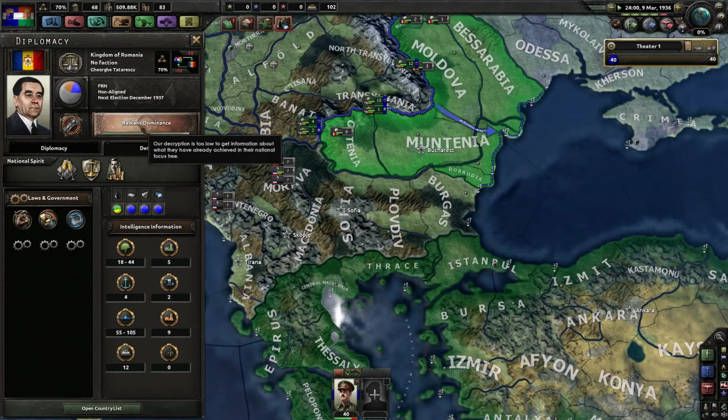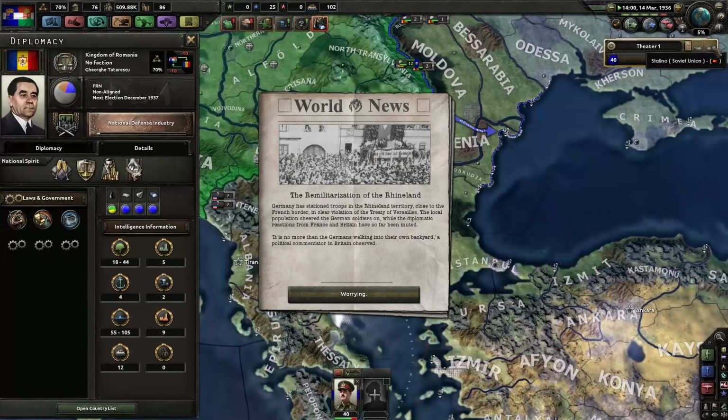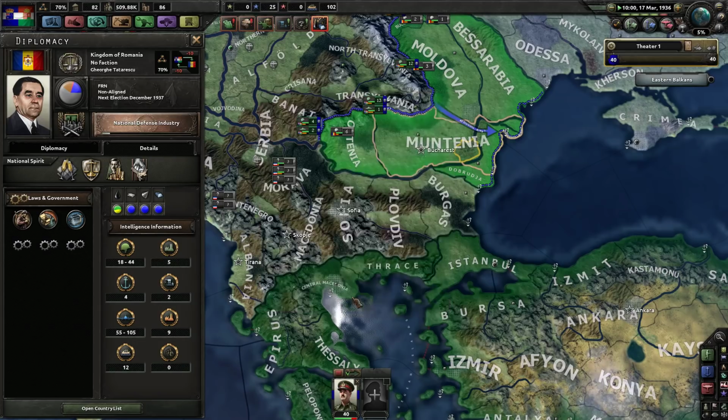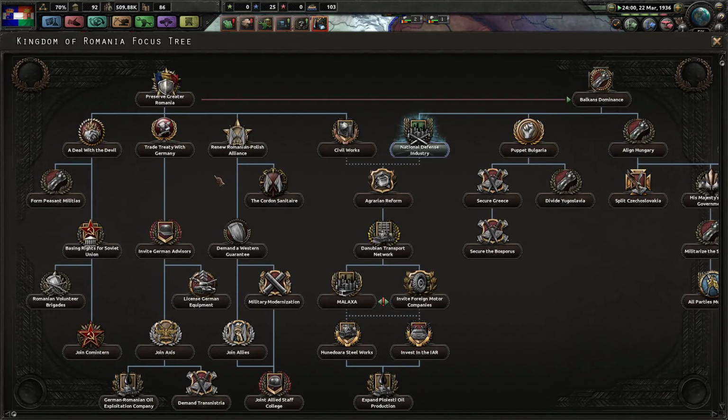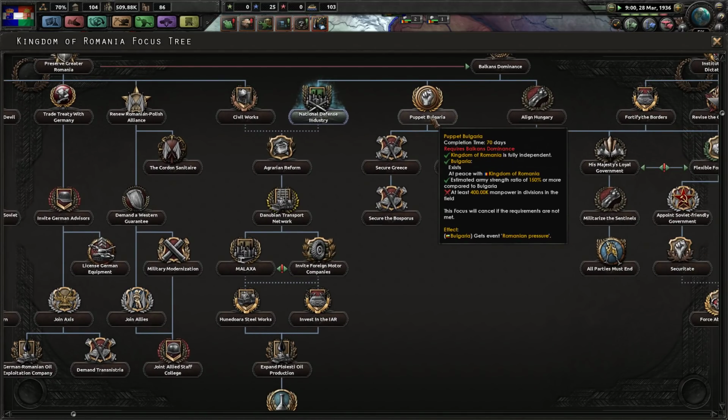And, well, Romania is going for Balkan dominance. Let's see what they want to do. Well, having Romania on our side would be, I think, a good pick. Yeah, good pick. I'm saying so.